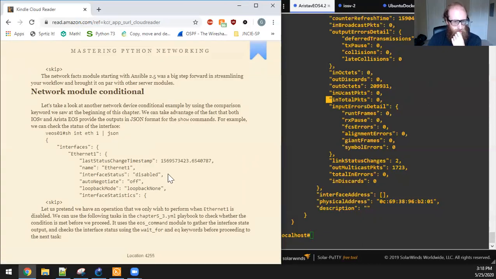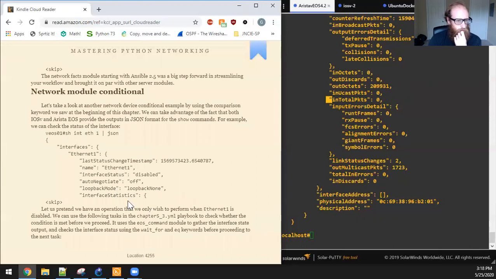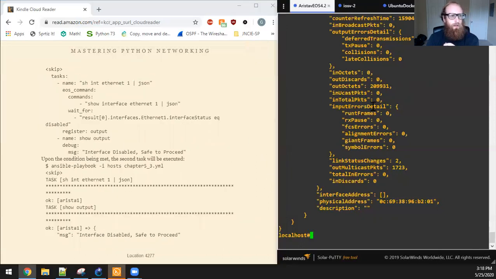All right. So we're going to have to modify this file. Oh, but we will need to add this to the topology.